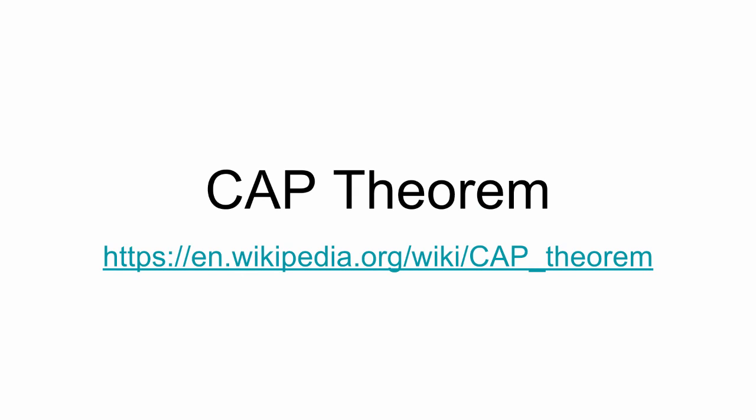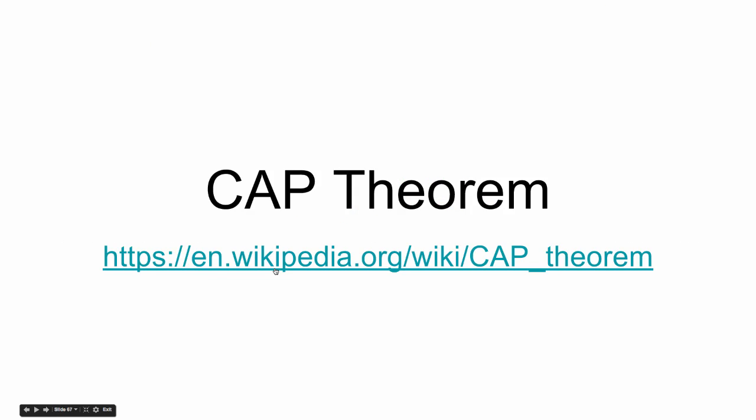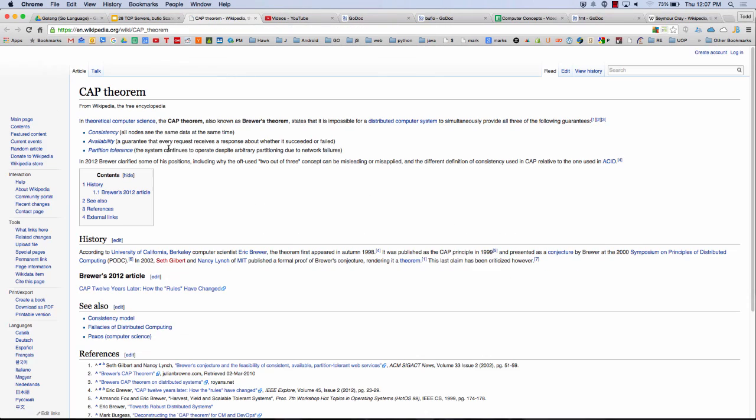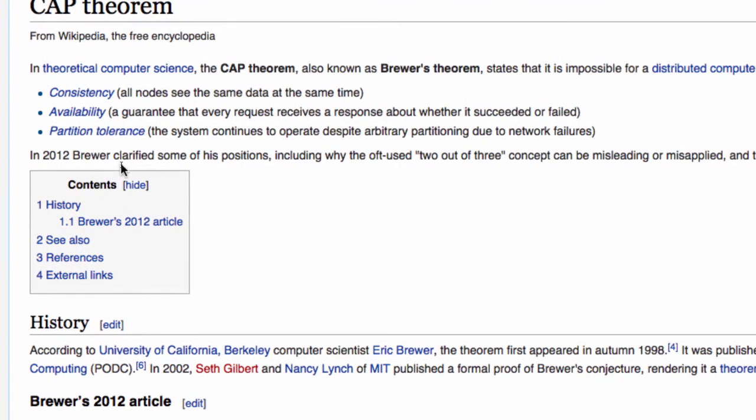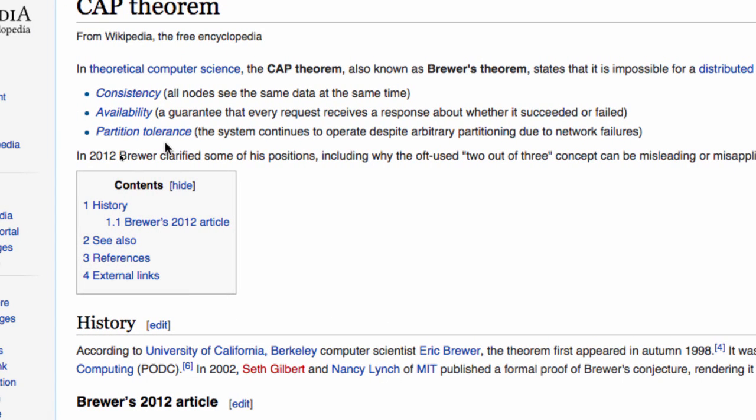So that takes us into CAP theorem, which Caleb talked about. I don't know. I just thought I'd pass it on. You can look it up. But CAP theorem is about writing data, and you could have 2 of 3 of these things right here. You could have consistency, availability, or partition tolerance. You could have 2 of those 3.